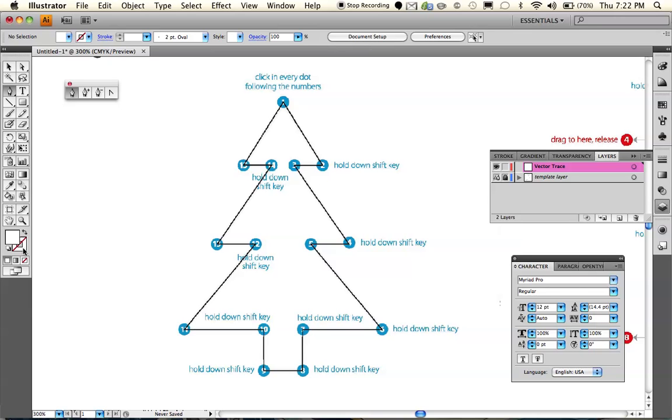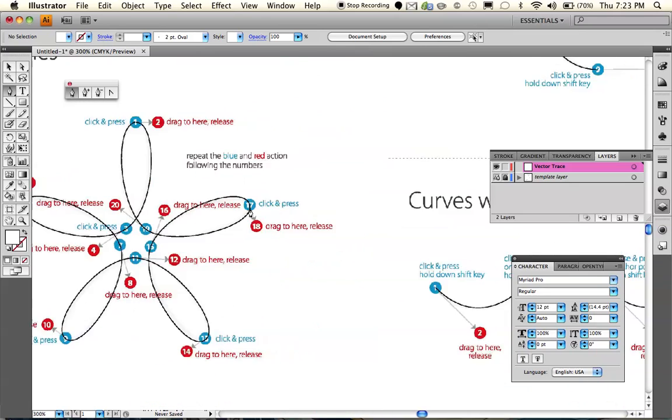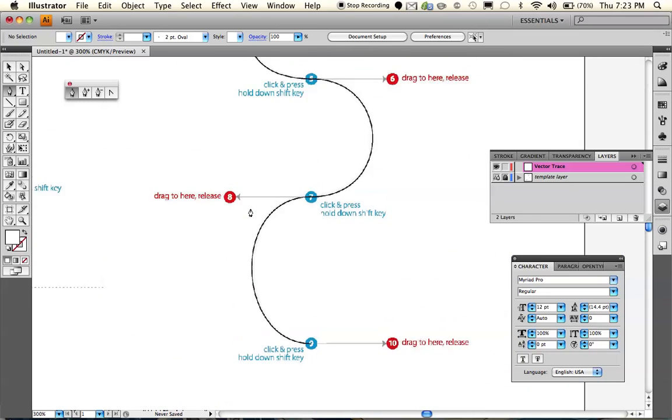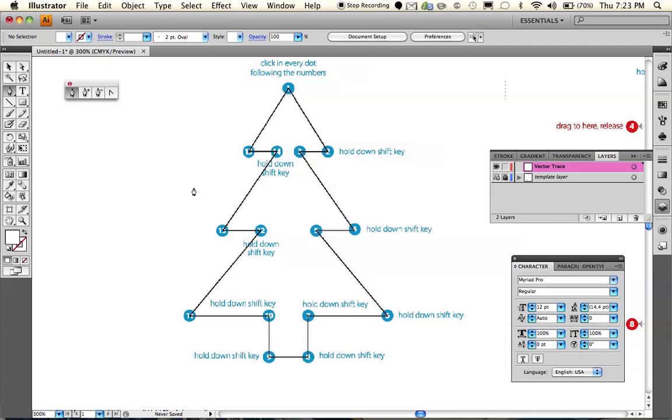The reason why is because if you look all over your document, you'll see that the shapes you are tracing are black. So if you're using black for your stroke, it's going to be very difficult to see if the line that you're doing is correct or not. So I would really recommend using a bright color.